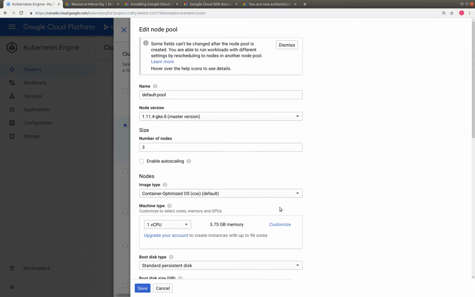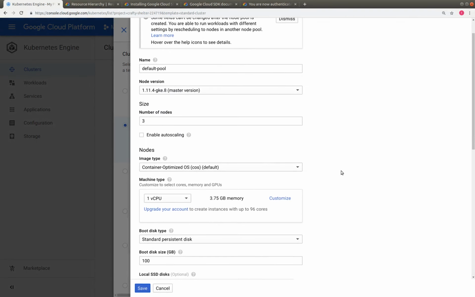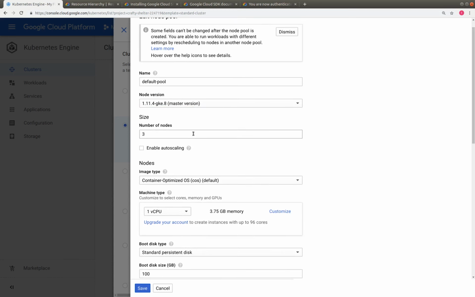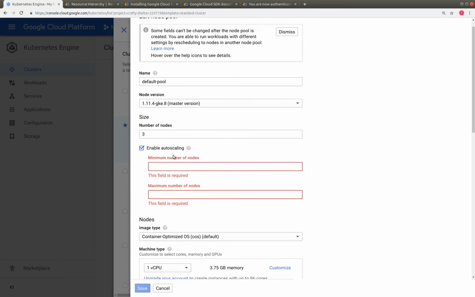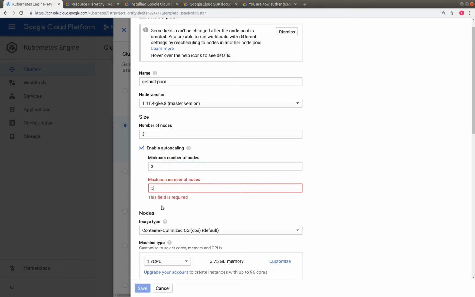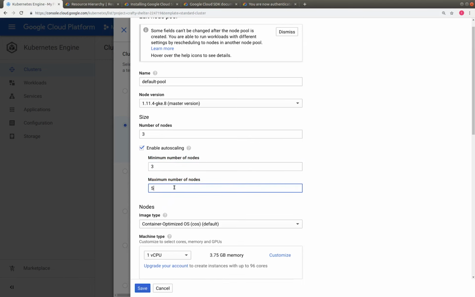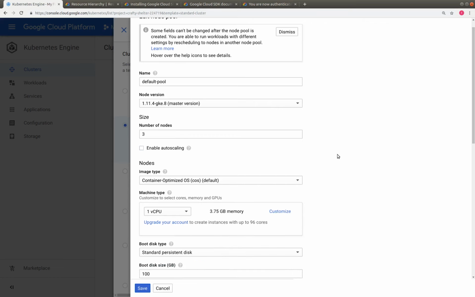And we are going to want to click Advanced Edit here. And looks like Google Cloud already matched the node version to the cluster master version. They do have this auto scaling feature, which is kind of neat. Basically, if Kubernetes can't allocate a pod because there's not enough memory or CPU, it can scale up the size of the nodes in the cluster. So we could do a minimum number of nodes 3, a maximum number of 5, and it would dynamically scale up the cluster for that, but we can just leave that off.